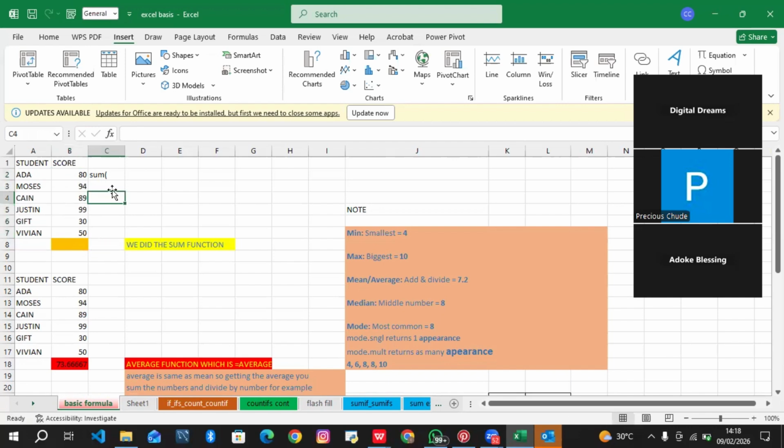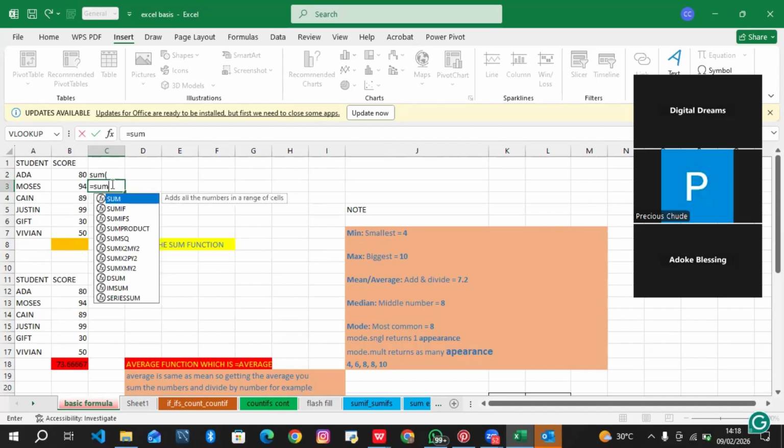Now, for me to achieve my purpose of summing this column to get the total sum of all this, I use the equals sign. The equals sign is telling Excel that I want to perform a function. So when I type equals sum, these are features telling you that you're actually using a function because you have the equals sign.